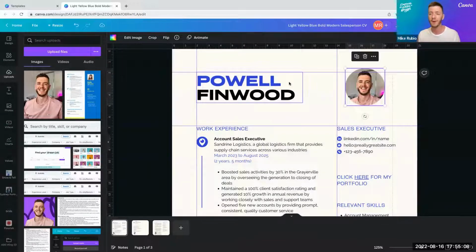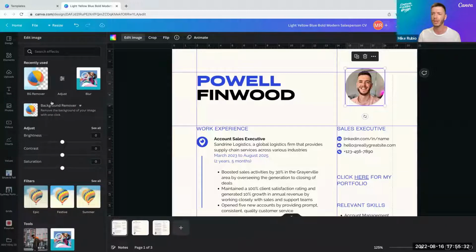Also, on the topic of photos, they are totally optional. Our team is really divided. I love photos in CVs. Tian doesn't like photos in CVs. But in any case, you're not gonna miss out on a job because you didn't put your photo, and you're not gonna miss out on a job because you do have your photo in nearly every case. There's pros and cons, so you gotta consider that. But let me show you what I would do with this photo to make it a little bit more professional, so you can't see my office in the background, and so it matches kind of what was there before.